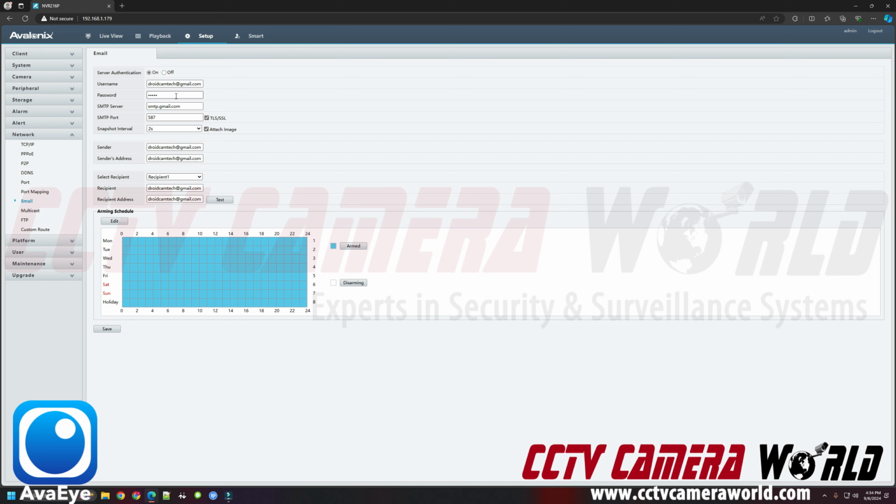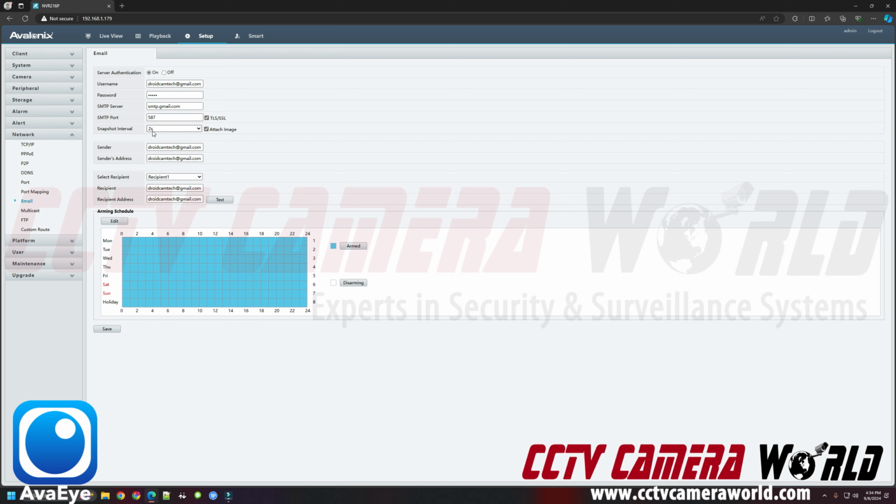With Gmail accounts, you have to use an app password that you have to create. We have a video on our blog that shows you how to do that at CCTV Camera World. So you can follow that video along to get into your Gmail account and then enable the relevant settings to get an app password. Then here is the SMTP server. This is a server at Gmail that allows you to connect to it to send email. That's what your NVR is going to be doing. The SMTP port, it's a secured port with SSL enabled. You have to make sure you check this and change the port number to 587 on yours.